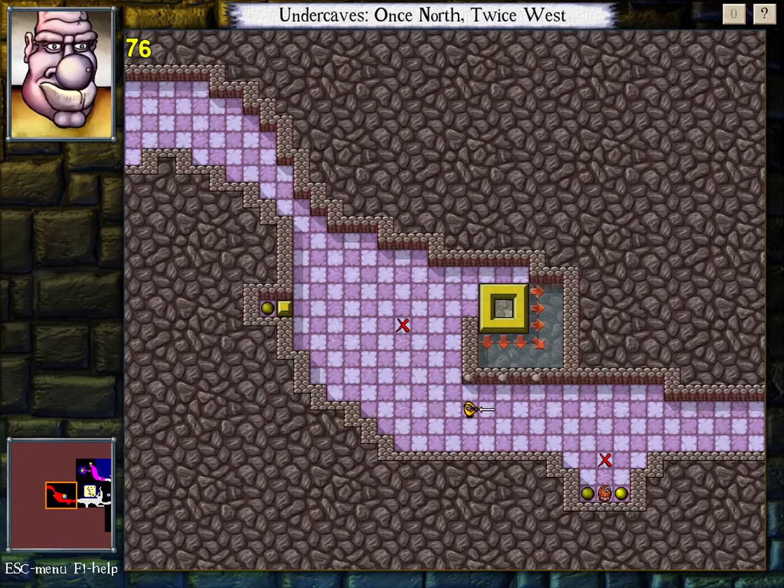Okay. This was another room that I remember it being easier to do if I come in from the west for some reason, but I know I can still accomplish it from the east entrance. Do I know that? I think I can.